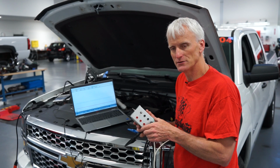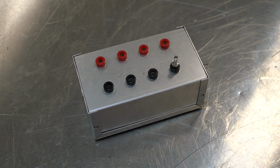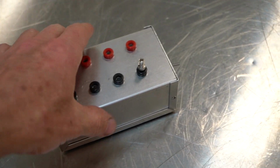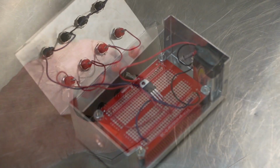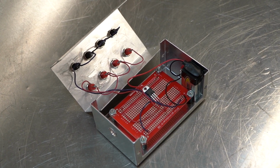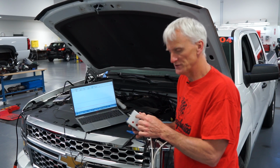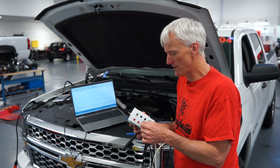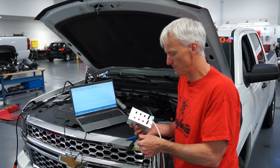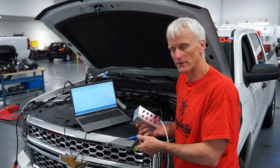So with these other transducers, I have to create my own little power supply. So I made this little box. It's nothing fancy. It's basically got a 9-volt battery and a 5-volt regulator and some banana plug jacks. I got a little stud there that I can stick my ground clamp onto, or a lead to, and I can just wire these up. I've made it so I can put 4 of them up there if I wanted to.